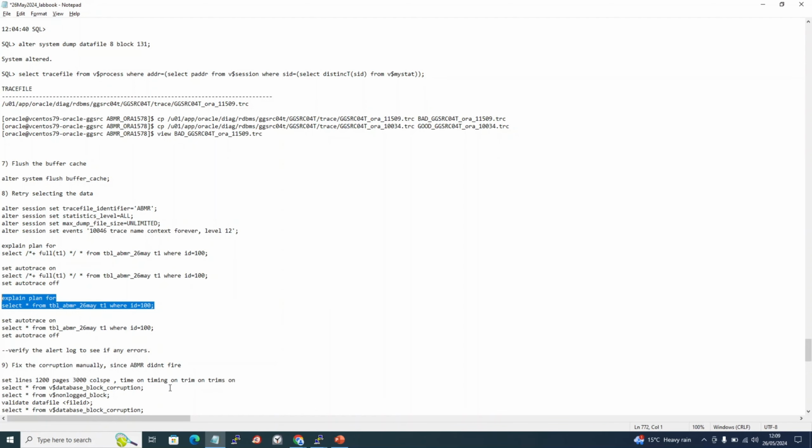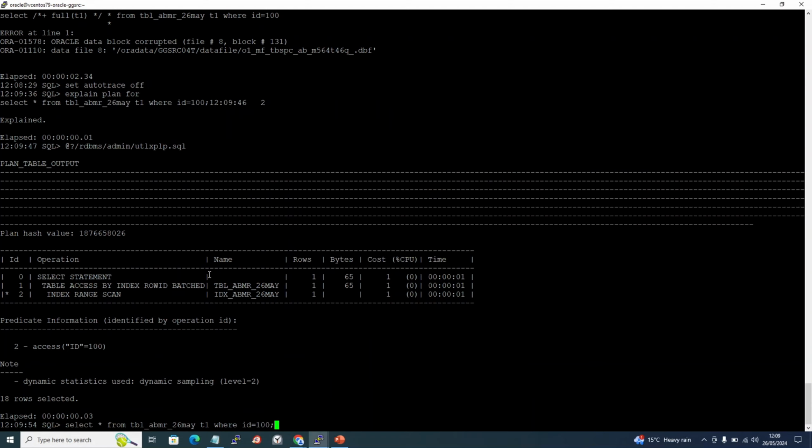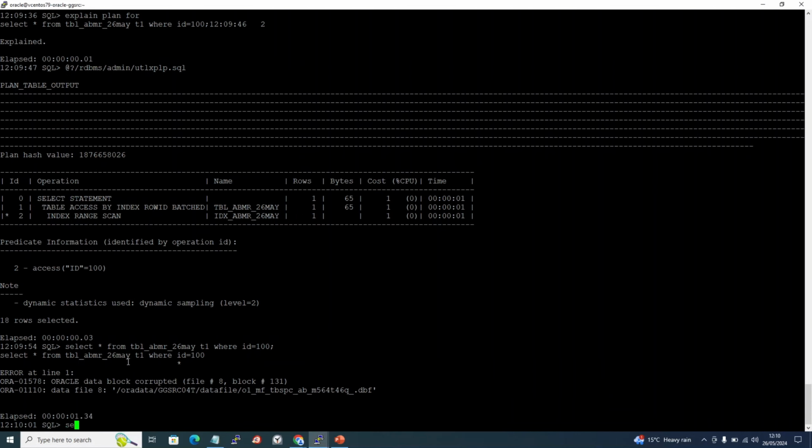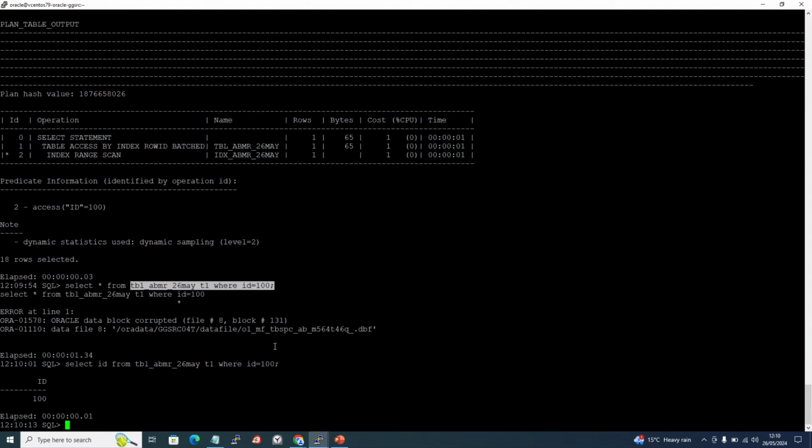See how the index will benefit here. I think this is also reporting as corrupted, but if I select ID from, right, it will work because it's the index. It's a benefit of index.